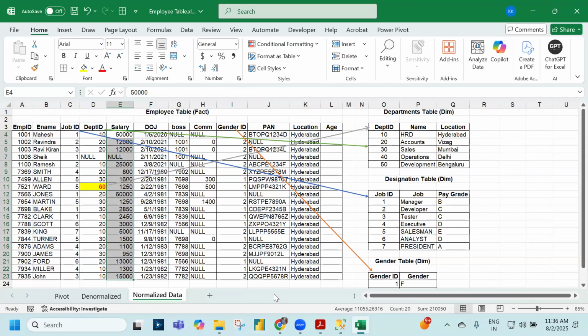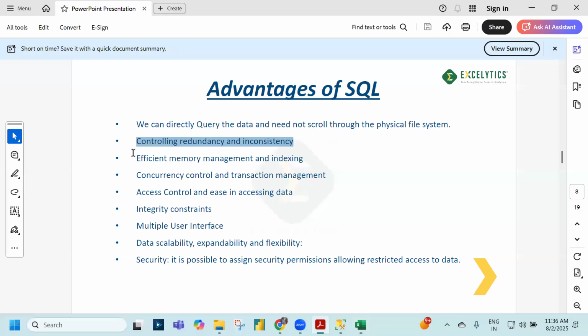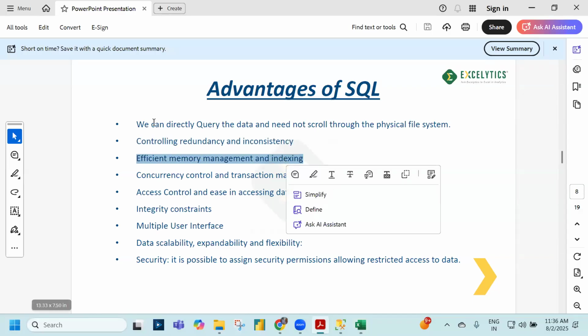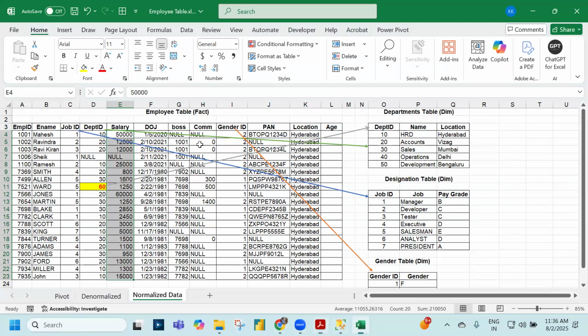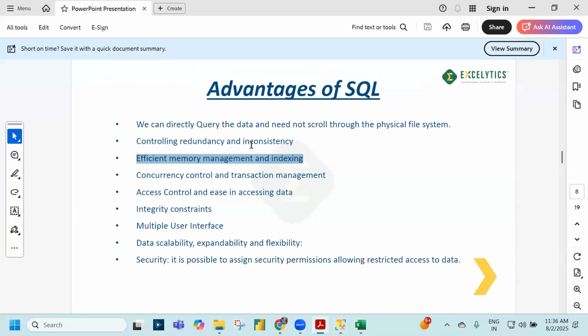Let's take a 10-minute break now. And once we are back, I'll talk about how it can actually help us to manage the memory well, and indexing and certain concepts are there. I'm just explaining you the theoretical part along with these examples, but we will do them with SQL queries practically. I'm just trying to create that awareness of how the real-time data is stored.